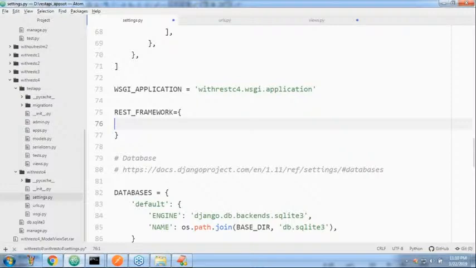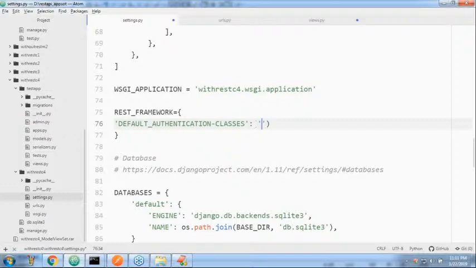In that, the first one is DEFAULT_AUTHENTICATION_CLASSES. This is the key, sir. Can you please observe my spelling properly? Now what is the value? You can go for either a tuple or a list, no problem.